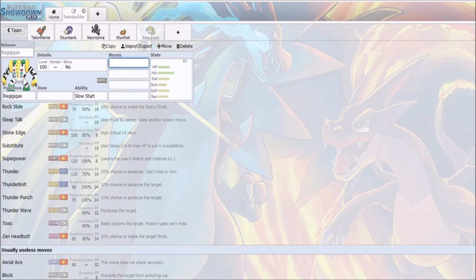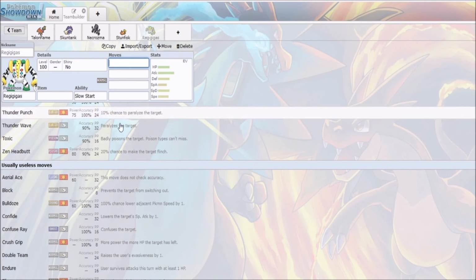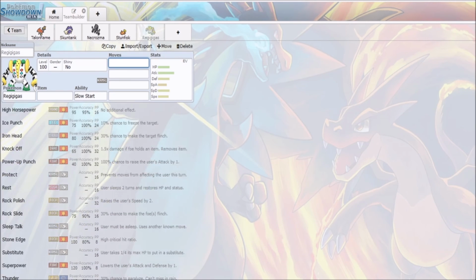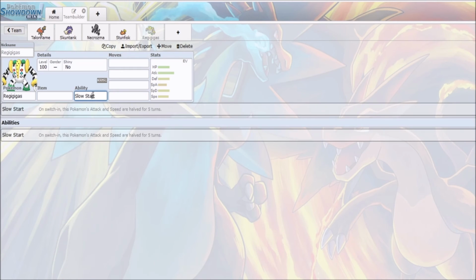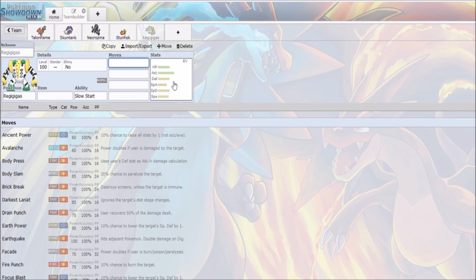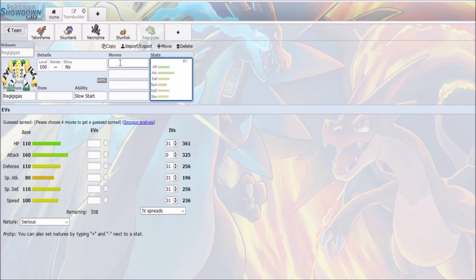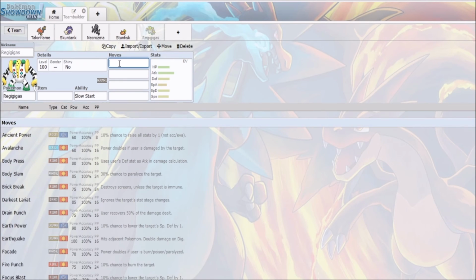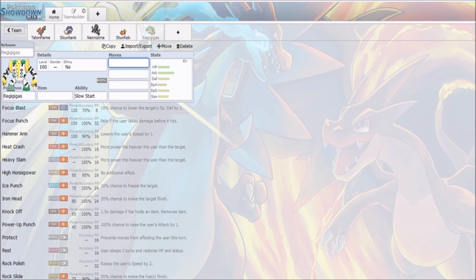You know? 2 points for this mon, for ghost immunity, with the combination of all the stuff it gets, is a steal and a half. Isn't Slow Start just attack? No. Okay. Speed and attack is halved. Okay, so my speed is also terrible at start. But you know, that's fine. I am fine with that. I'm fine with using a Regigigas because of the fact that all the stuff it gets is bonkers.